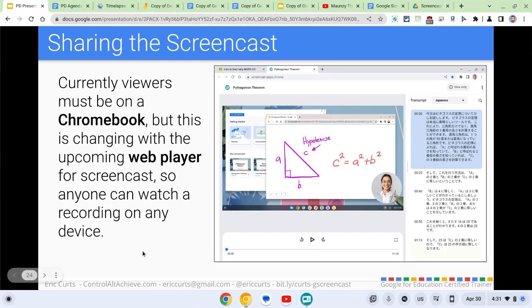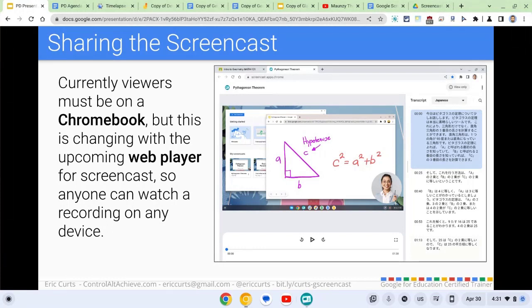I would hope as of the recording of this, this is something we'll see in the coming weeks or months. Hopefully for next school year, we'll have that available. But as of just this moment, it is still something that has to be done on the Chromebook. Just wanted to clarify that and say I'm so excited about how this is getting changed, and this will be much more beneficial going forward.